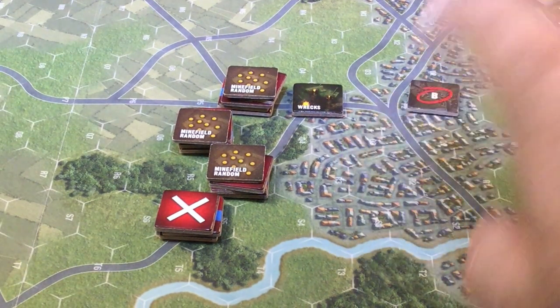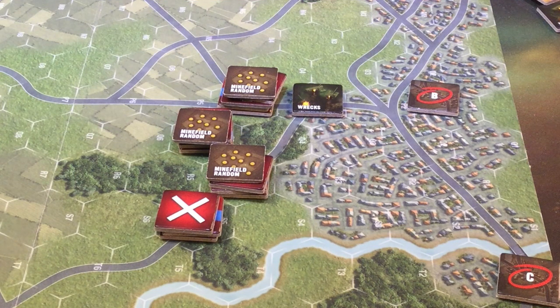Alrighty, we have artillery deliver minefields. What does this mean? It means that each and every unit in each and every one of these hexes rolls a die. On a 1, 2, 3, no hits. 4, 5, 1 hit. On a 6, 2 hits. So we could have some crunchy T-80s here in a minute. Let me roll some dice.